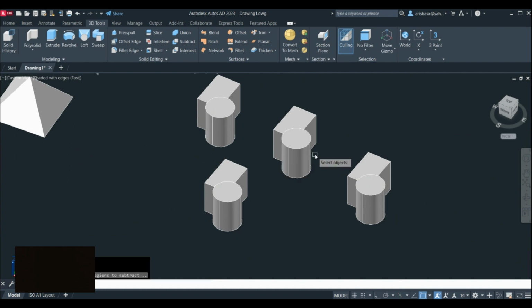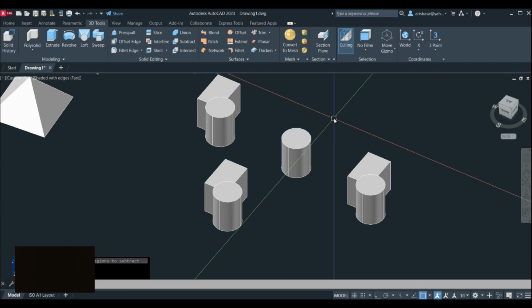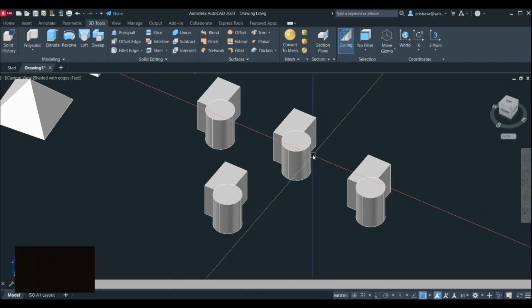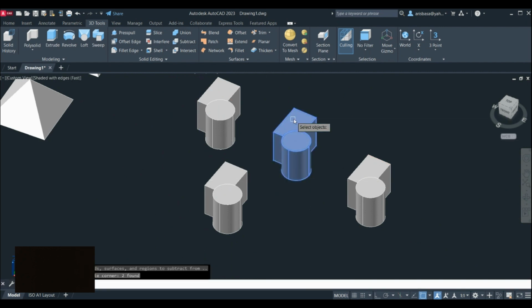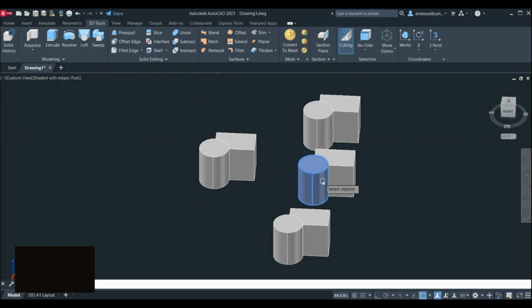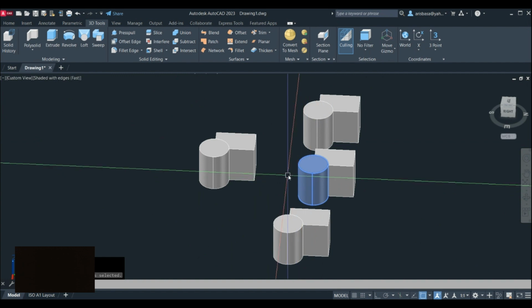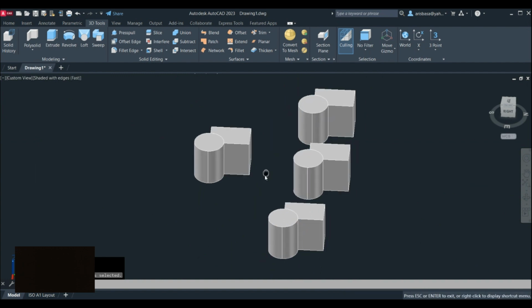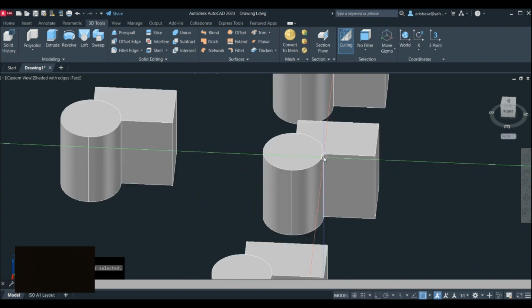Then it will ask the other object. Enter. Oh, sorry. I think they changed the command here. Subtract. Let's select the objects. And then enter. Now it will ask which one do you need to subtract. Enter. Why? They change it. Why is that happening? These are solid tools.